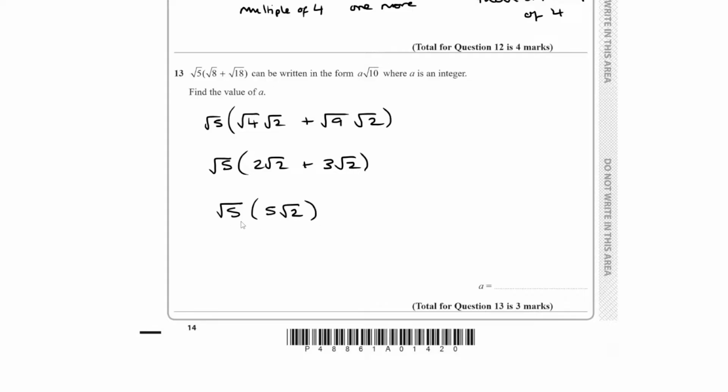And then if I then multiply now, I'm actually only multiplying like 1 term, not 2. So it would work the other way. You can kind of expand it straight away, that's fine. But I guess you just have a bit more work. So now we multiply it, we get 5 root 10, that's where the root 10 comes from. They ask specifically for the coefficient, the number in the front, which is just 5.